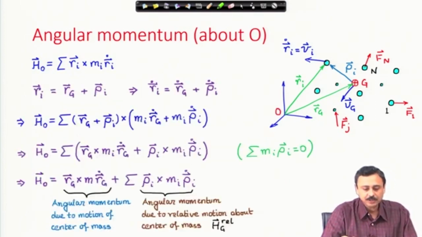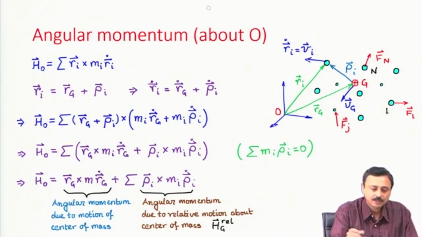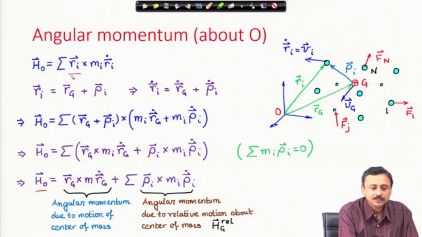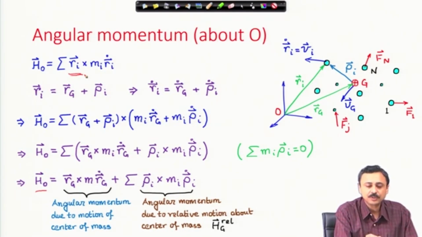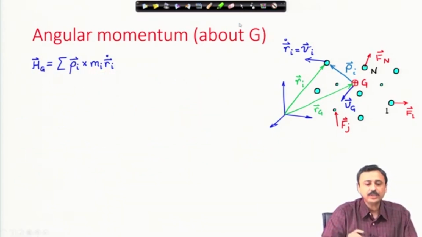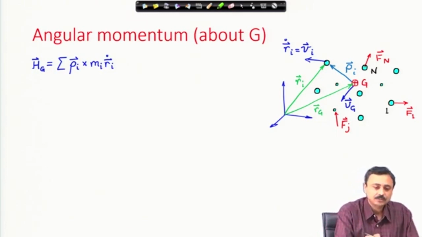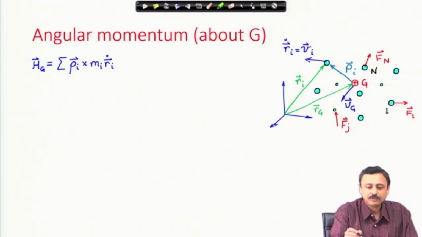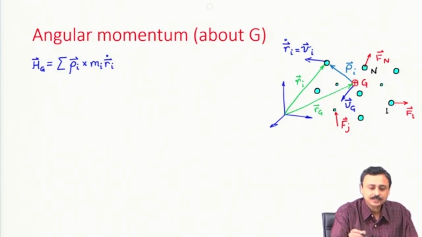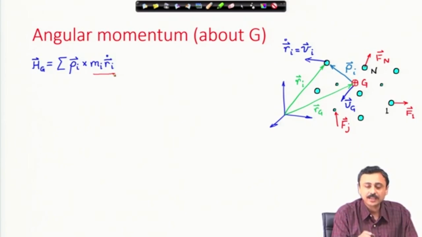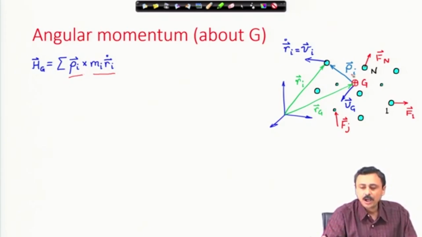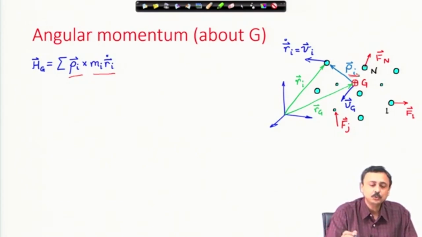The way we have defined in our previous discussions, we were defining the angular momentum about O, taking the individual position vectors of the particles and taking the cross product with the linear momentum of those particles. So, the position vector was measured from O. Now, what we are doing is trying to find the moment of linear momentum about the center of mass, so the angular momentum about the center of mass, and we will define it like this: we take the linear momentum of the ith particle and rho_i cross that linear momentum, and rho_i is nothing but this relative vector from the center of mass to the ith particle.